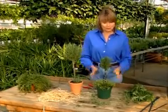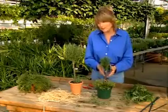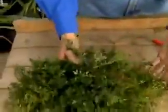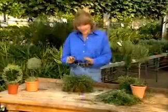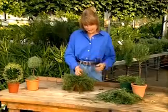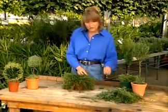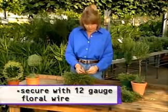Now, as I mentioned earlier, this is one technique that works great to create a standard with the woody stems. But if you have a plant like this thyme that has the trailing stems, of course not strong enough to make the standards, then for this one, you'll need a form. Now making this kind of topiary is really quite simple. All you need to do is wind the thyme around the form and then using floral wire, this is 12 gauge, simply very lightly secure it to the form.